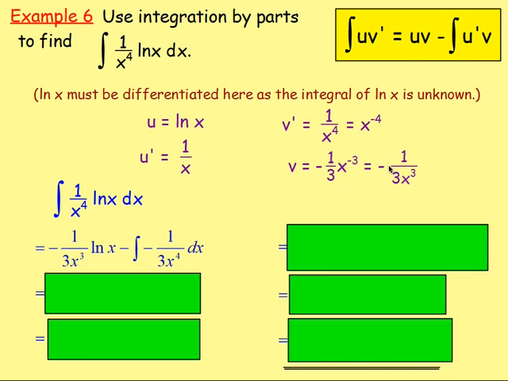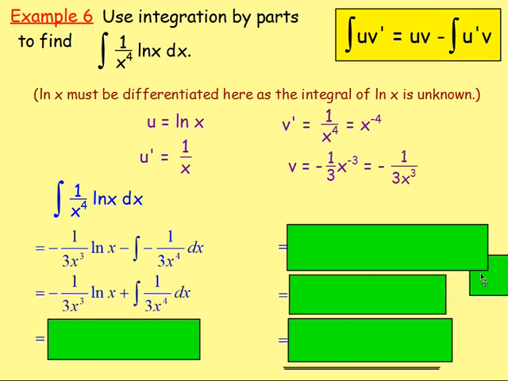And u dash times v, well, the negative will be there. And then you've got 1 over 3x cubed times 1 over x. Well, you've got the two fractions, this one and this one, being multiplied together. So 1 times 1 will leave you with the 1, and then 3x cubed times x will be 3x to the power of 4. After that, you could think I've got 2 negatives in the middle. 2 negatives make it positive. So you can write that as plus.